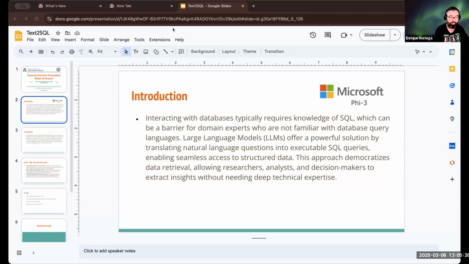That is where we can tap into large language models, because they offer a powerful solution such that we can basically request them to look at the structure of the database and ask questions about the data. These questions are going to be in natural language. It's going to be English or Spanish or whatever language you are comfortable with, as long as the LLM understands it. And you can just ask it to translate that statement into an actionable SQL query. This query might be simple, or it might be complicated, or it could be a sequence of queries.